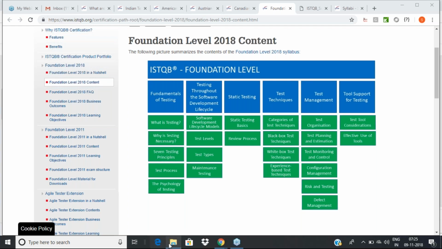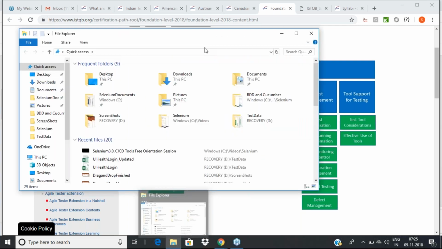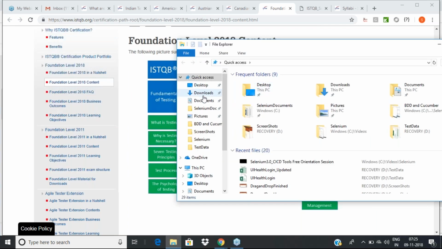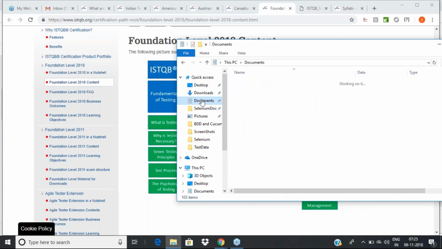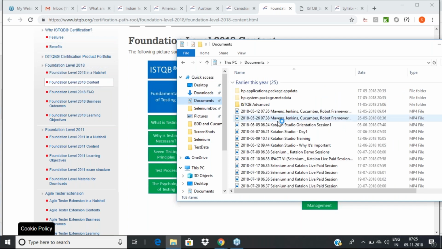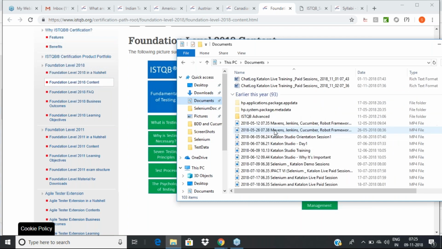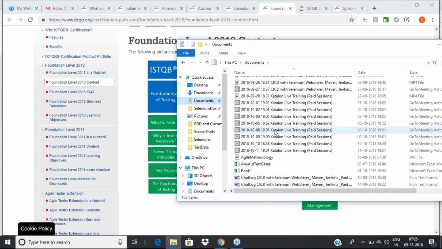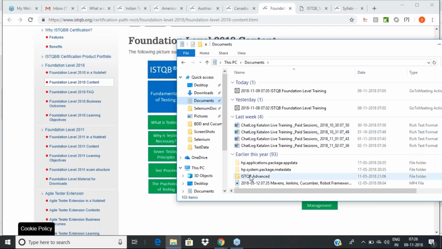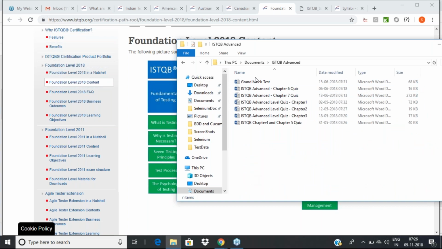And just to give you more detailed context on the way we are going to deal with it: this is basically for ISTQB Advanced that I've recently handed over.